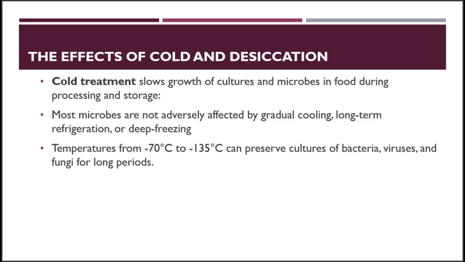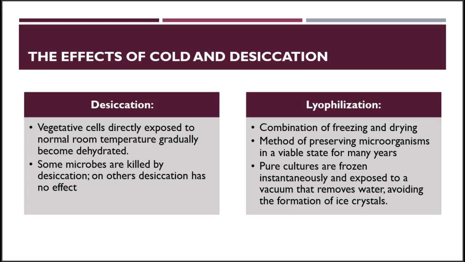But most microbes are not going to be adversely affected by cooling, long-term refrigeration, or freezing. In fact, this is how many organisms are preserved for later study. Temperatures from -70 to -135 degrees Celsius can preserve cultures of bacteria, viruses, and fungi for long periods of time. And then they are gradually defrosted, warmed up, and then we can grow those organisms again later on.